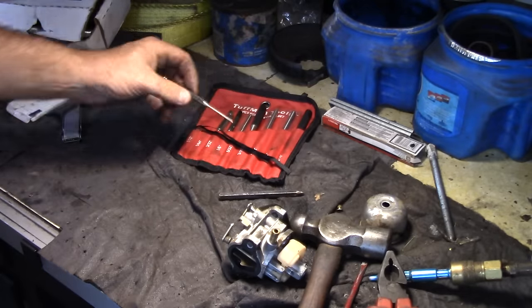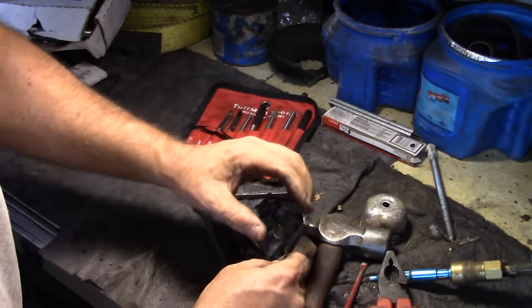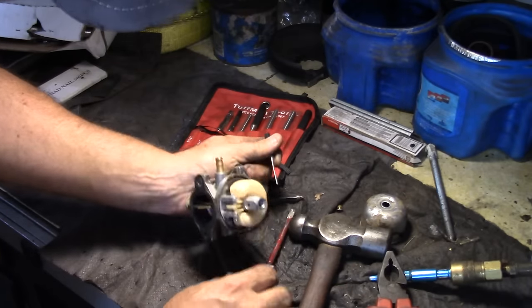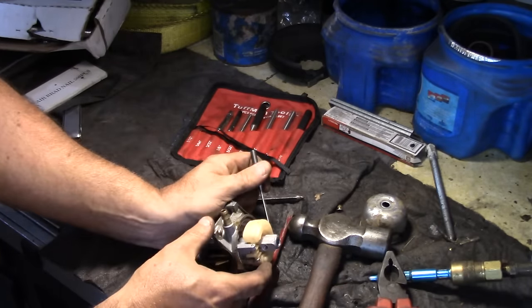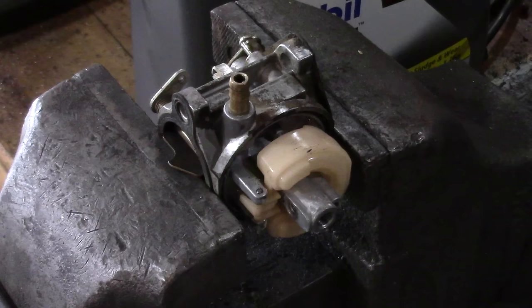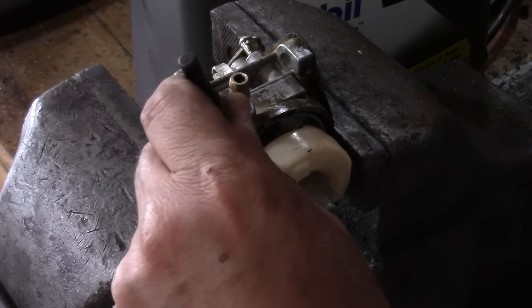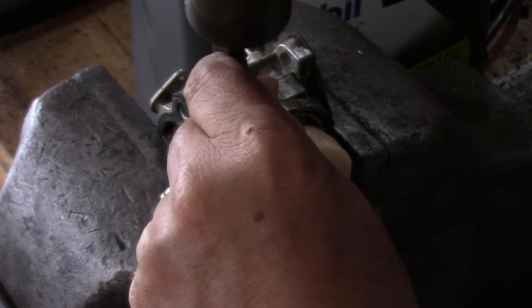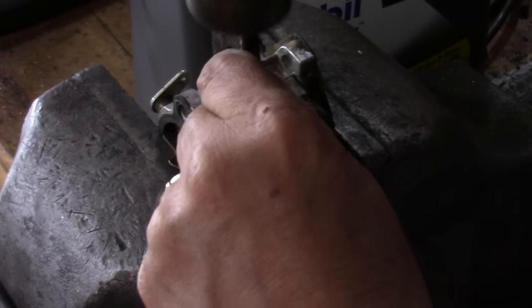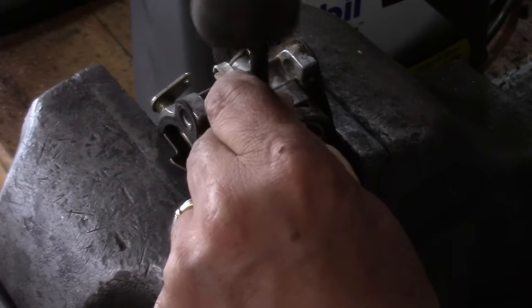Yeah, I got this little punch set. It's pretty nice. I'll put a link to it from Amazon. Let's see. I think I'm gonna have to put this in the vise. I don't want to break it. We'll see if this little punch can get it. Moving ever so slightly.